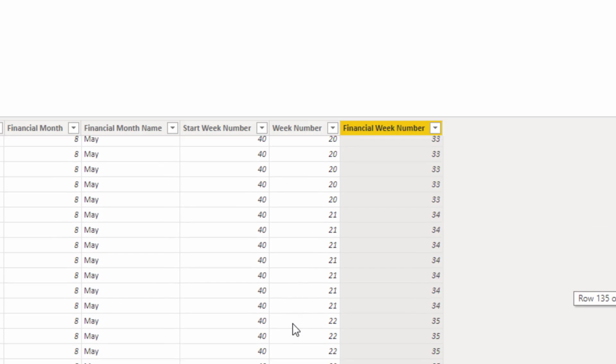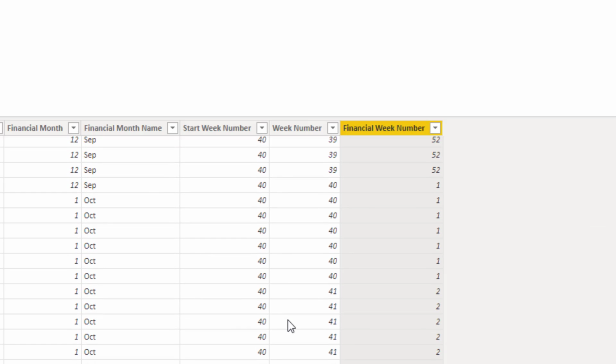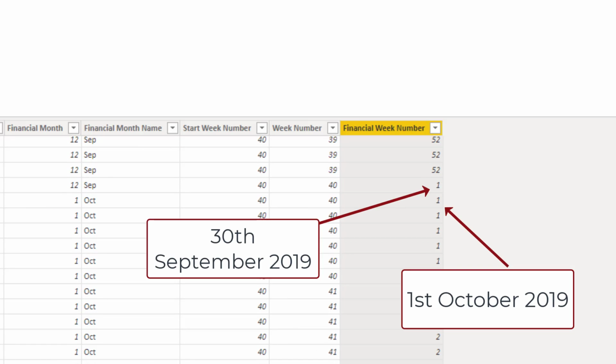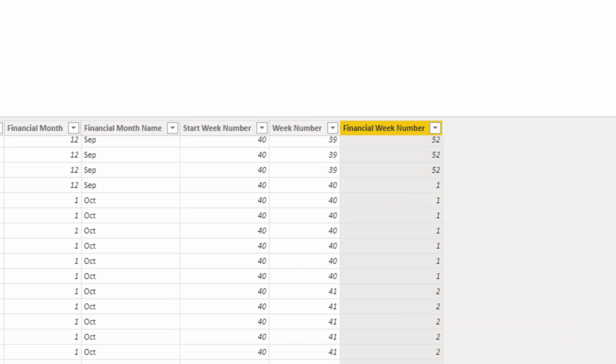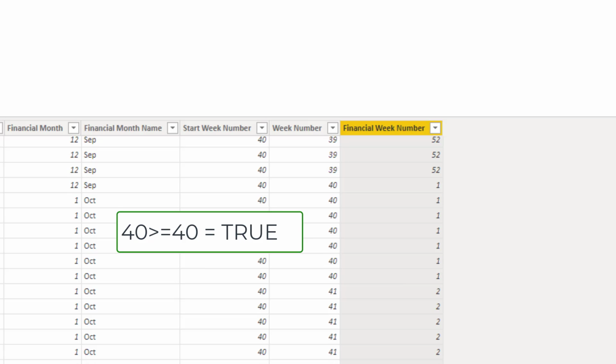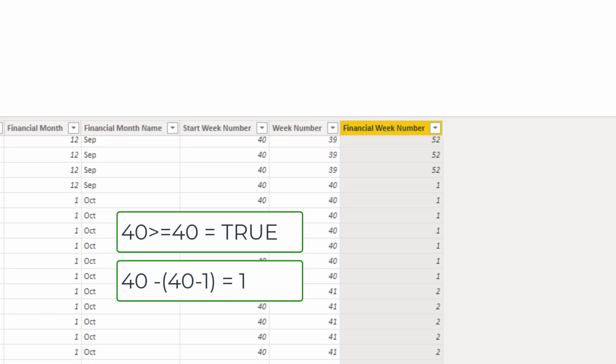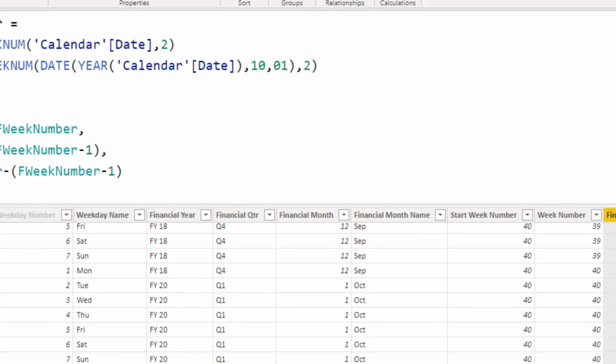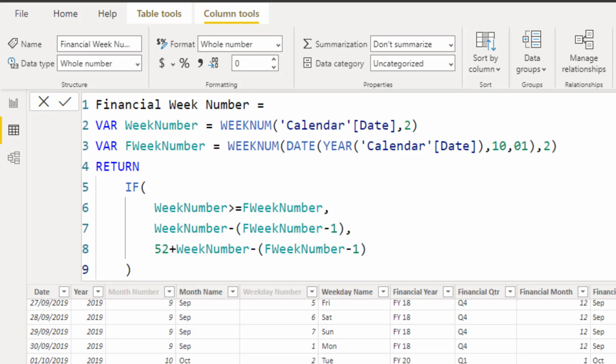But if I was to quickly scroll down to October, here we go, we will see that financial week numbering in 2019 began on the 30th of September. The 1st of October fell on a Tuesday, so the previous day was that Monday, and there it is. So for the value if true, we do the financial week number 40 take away 1 is 39, 40 take away 39 is 1, and that begins the week numbering. I hope this formula makes sense. Pop it into your model, look at your data, that will help us understand it. But for now, this can be used as a template for your work.